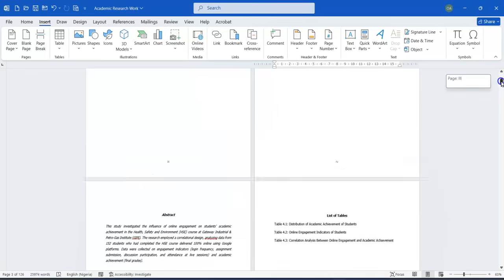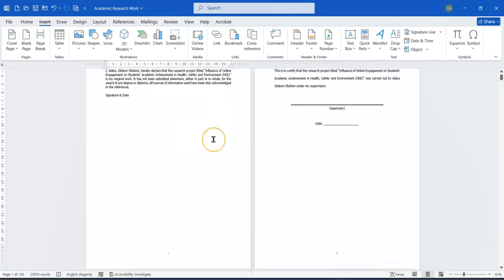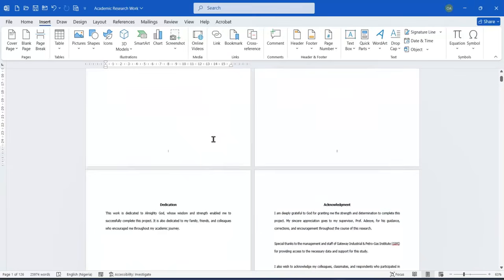Now that is that. The only page that is missing here is actually the title page, which of course you can include without page numbering. We can insert what we call a section break to separate that. I've done a lesson on that, and I'm going to leave the link to it in the description. Now we've achieved our first goal.